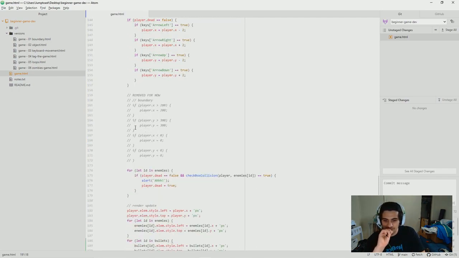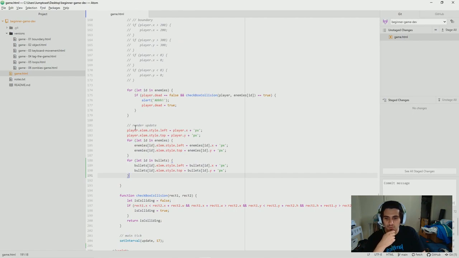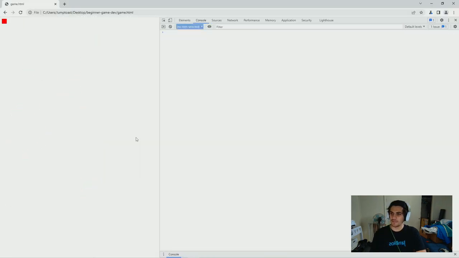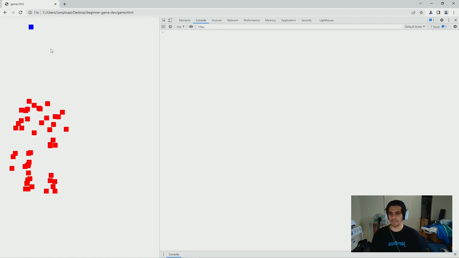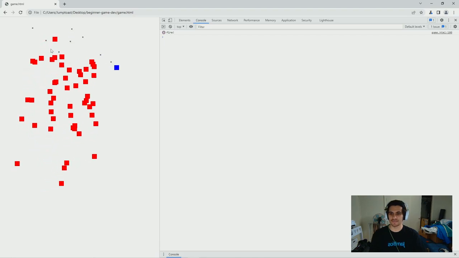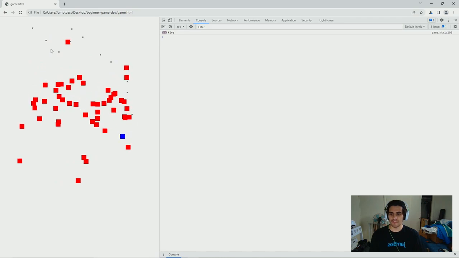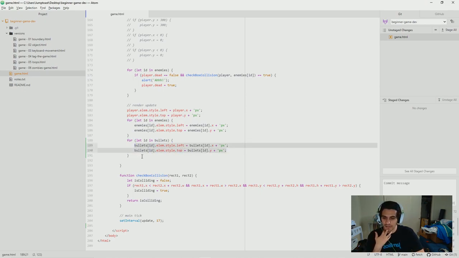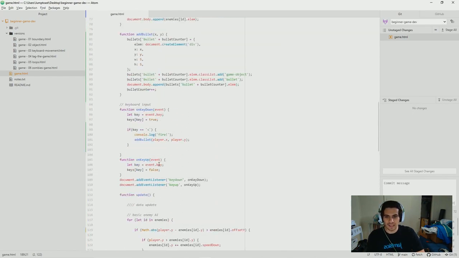Let's see. And I think we also want to... hmm. Oh, they do all start in the corner. Okay. A little bit buggy. You can kind of see there's a flash where it's in the corner for a split second. To fix that, let's just go ahead and do it now. We'd have to call this every single time you add the bullet, right away. So let's just do that for the sake of it looking a little cleaner.